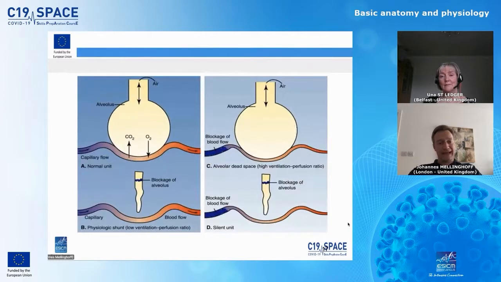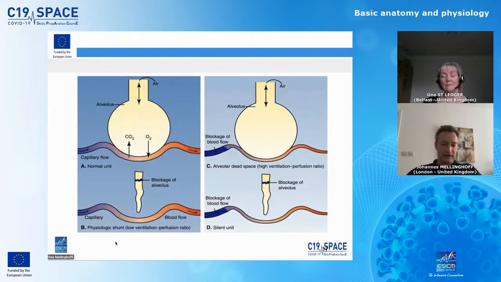In order to understand what might happen and the problems that occur in some patients, this following graphic might give you a bit of an idea. On the left side of the screen, you can see that we have the alveoli here with air going into the alveoli, and there's a continuous exchange of carbon dioxide and oxygen with the capillary flow of blood.